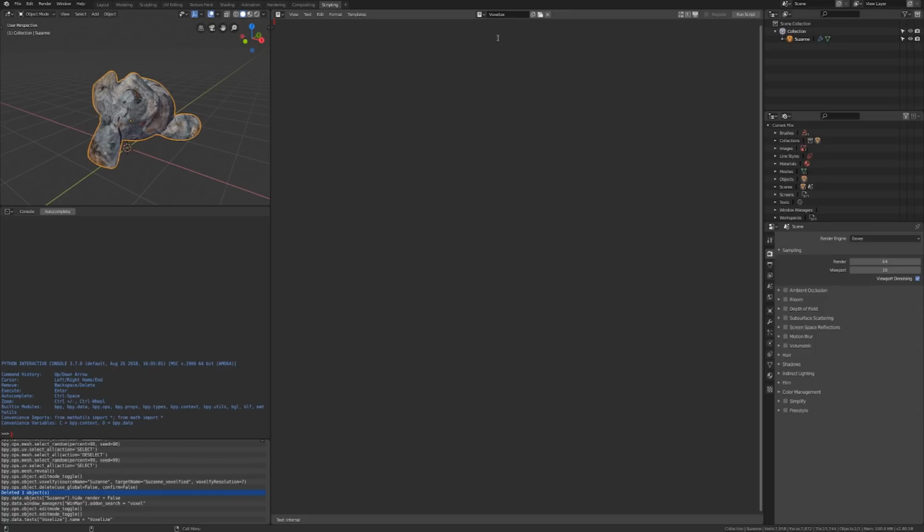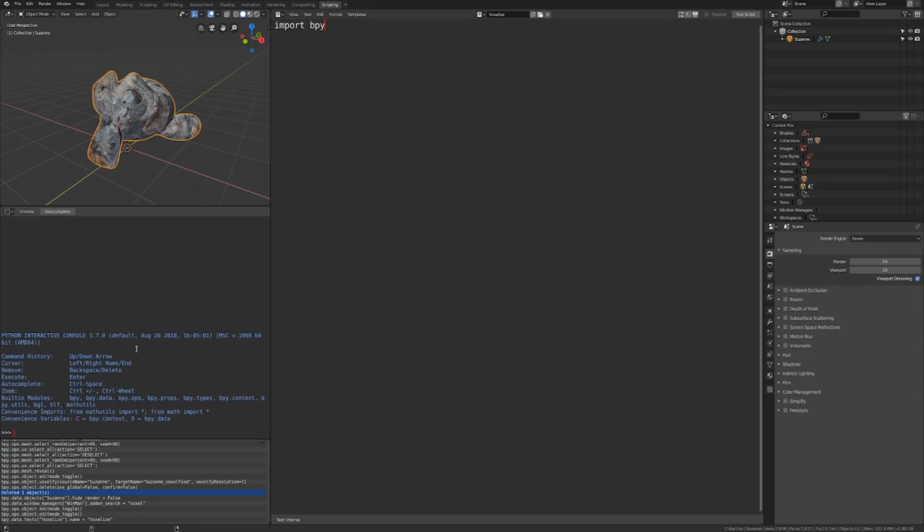And before we do anything, we need to import Blender Python, because all of our commands basically start with bpy, but the text editor doesn't necessarily know what that is until we import it. So on the first line, just write import bpy. And this is really, really small, so I'm going to hold Control and scroll up so that you can see this a bit better. And I'll do the same thing over there.